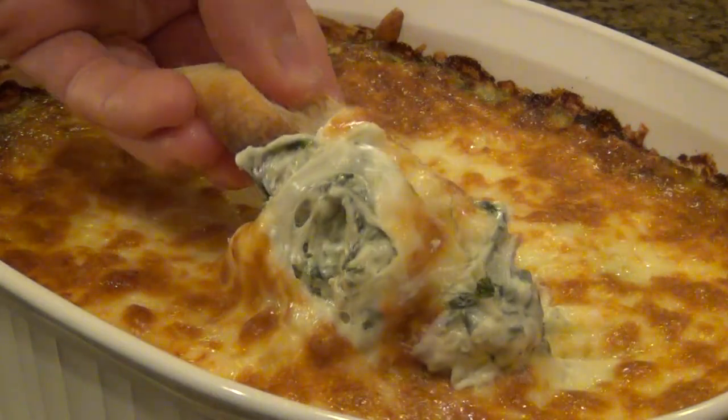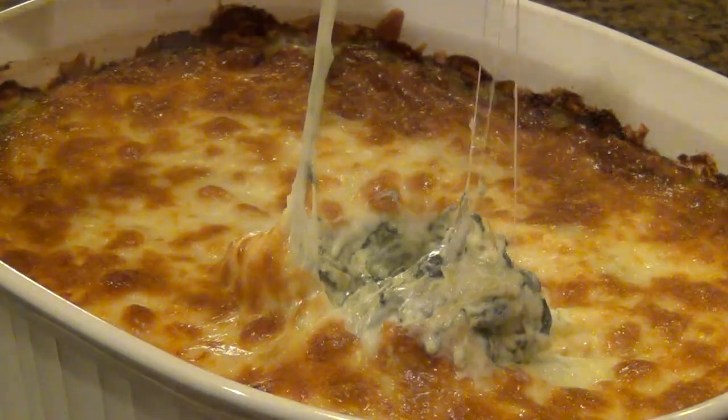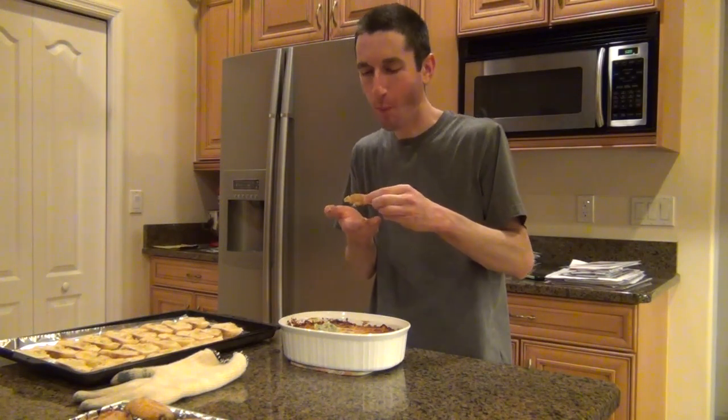I know it's mine because I love cheese. This is still pretty hot, so I already know I'm going to burn the roof of my mouth, but at this point I don't care. I just wanted that taste, and I can really taste the garlic. That spinach is great. It's creamy. It's perfect. It has just the right amount of salt and pepper, and I'm definitely making this again in the future because this was just delicious.